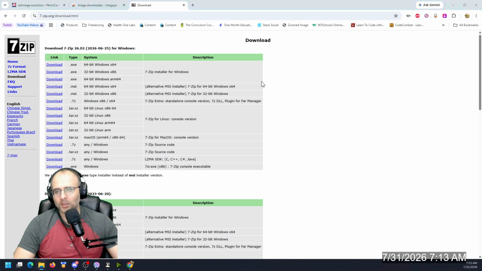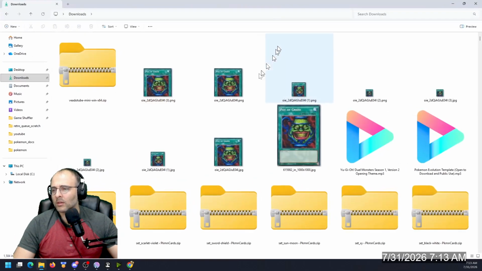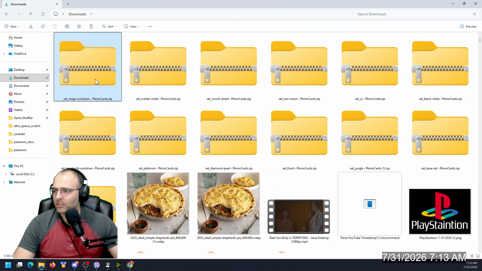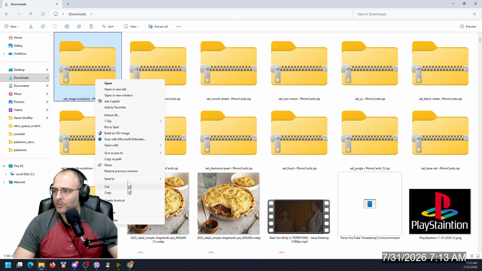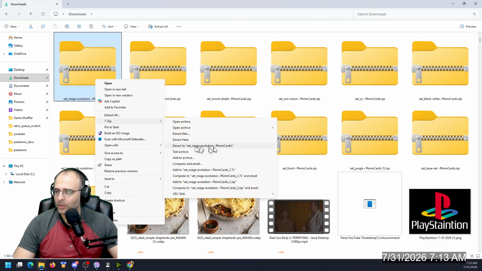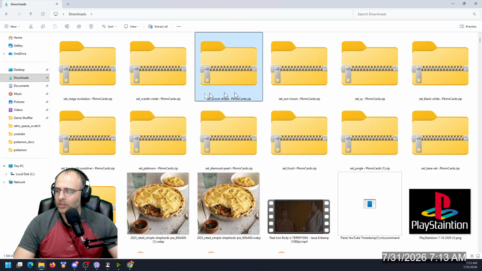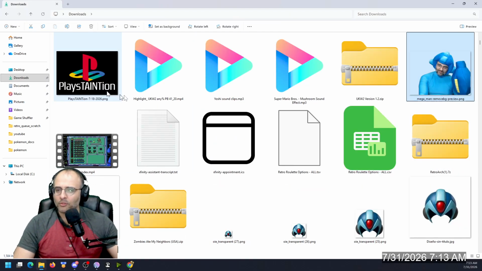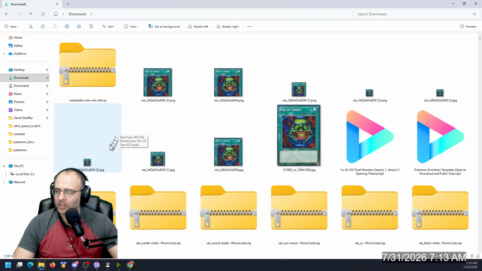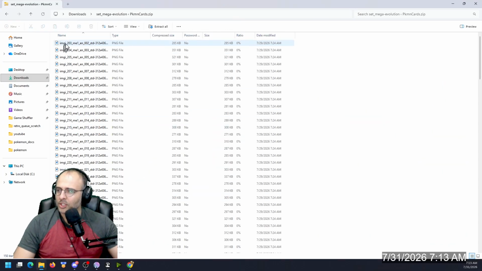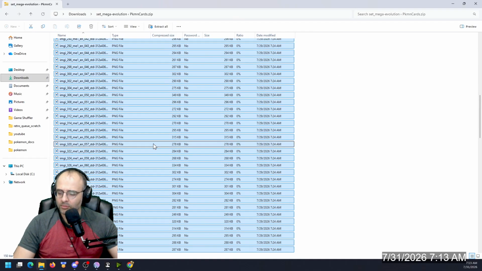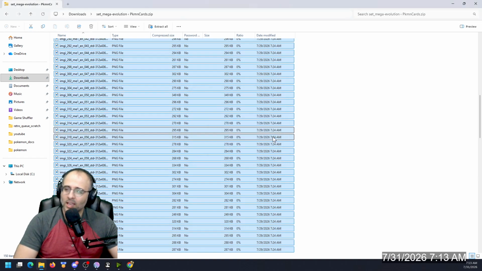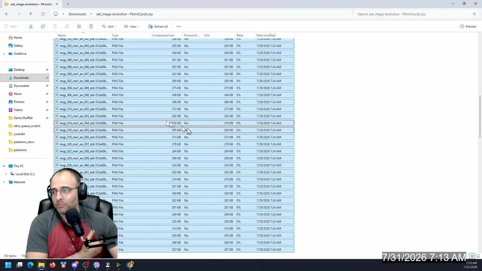Then I would go to my download section. Just right click it, go to show more options, go to 7-zip, extract to, and the name of that folder. It would bring up the folder. I've already deleted it, but you'll see all of these files in that folder. I would select them all. Cut them. I can't because it's still a zip file, but after you extract them, you can cut them.